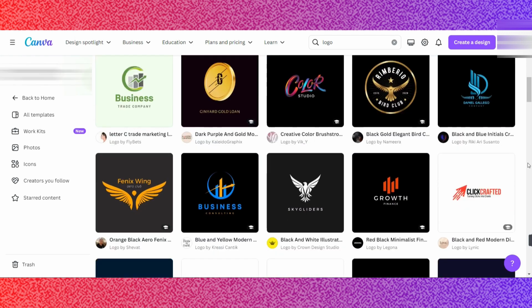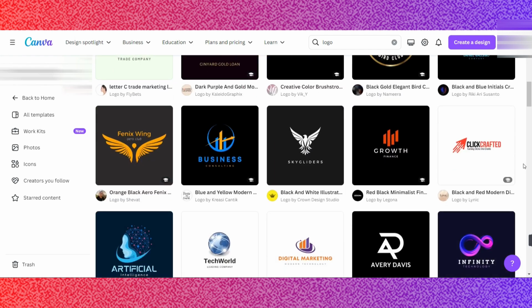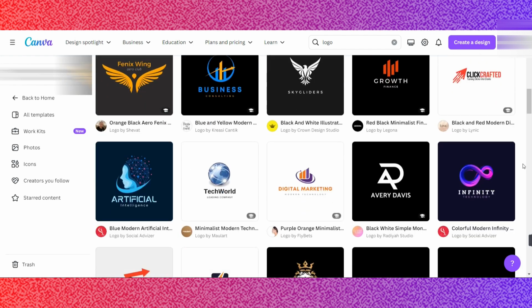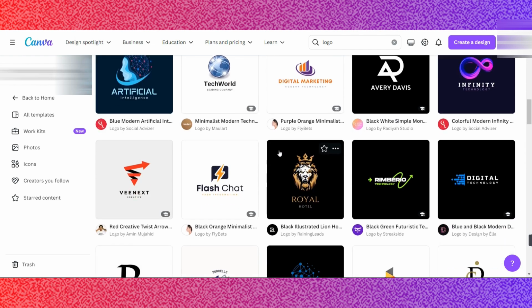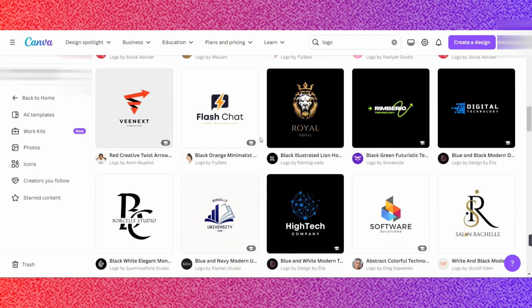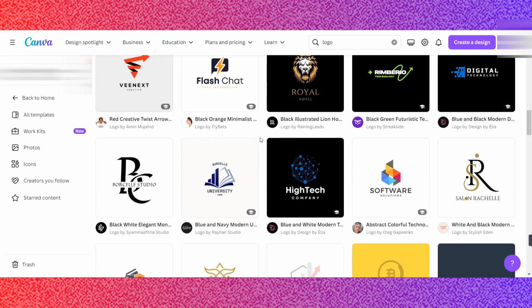Step number 2. Click on Start Your Free Trial. There are a couple of ways to find the free trial option. Look for the button labeled Start Your Free Trial or Try Canva Pro for free on the home page. Click on Pricing and then select Try Canva for free.